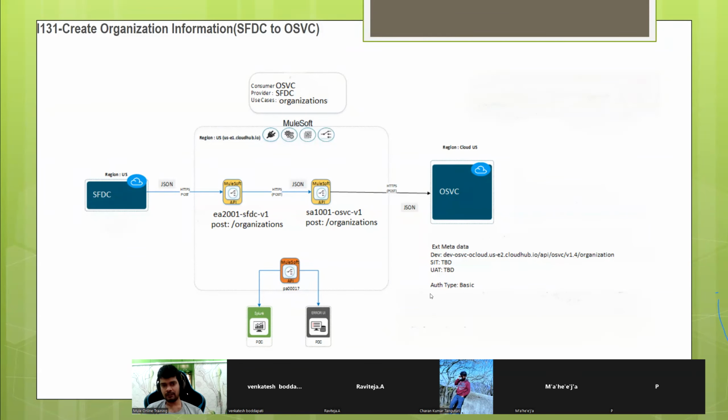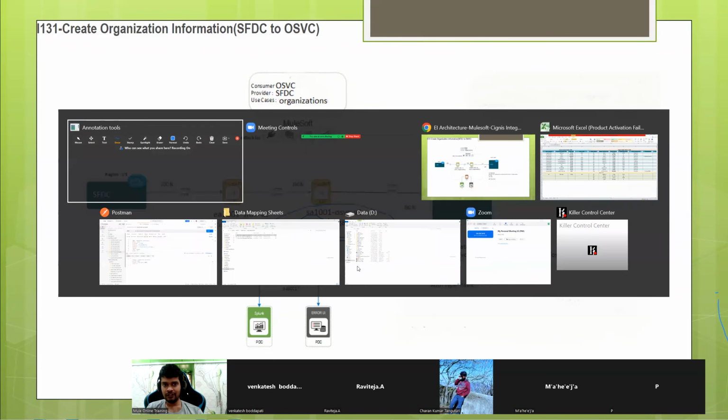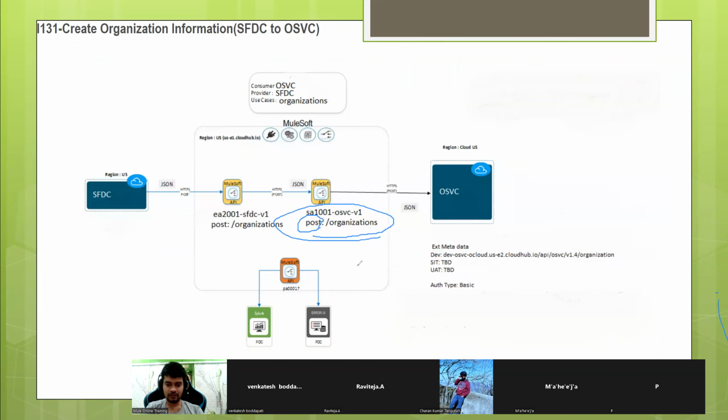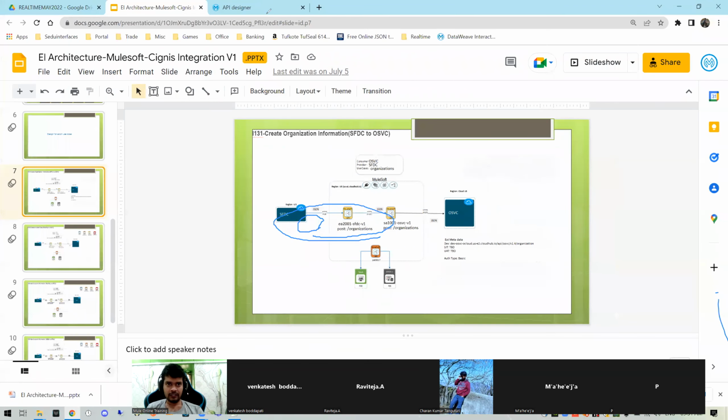Look at this particular doc. Organizations. So organizations, this particular part I'm talking about. We need to expose an organization resource and it needs to expect this particular post method. Yeah, this one I need to configure. Okay, so let us open this and I need to create this particular organization.